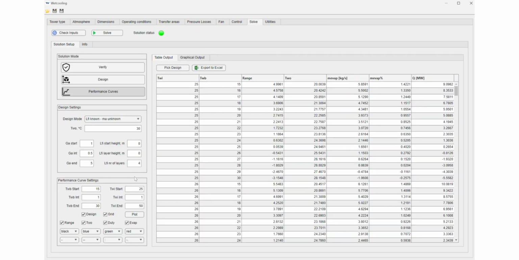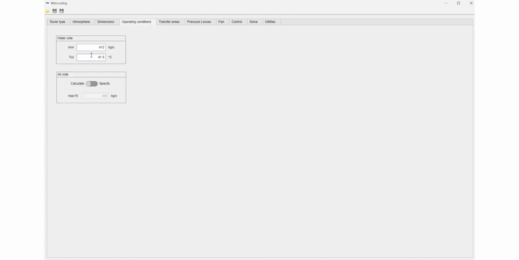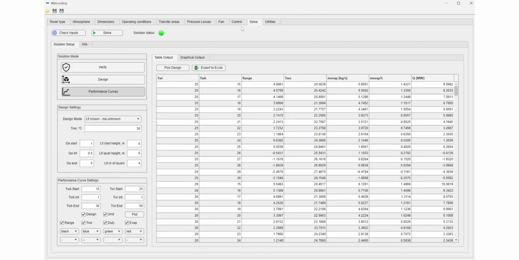Then you can also change the water inlet temperature, and this will override whatever is in the operating conditions tab. So this is the design water inlet temperature that will also be displayed on the performance curves if you want it to be displayed. But it will run it through this loop and through this loop. So in this case, there's 16 different temperatures that you've selected, and here's 26 different temperatures, and it will run through all of these loops. So it will do the calculation, finding a solution for 400 cases.